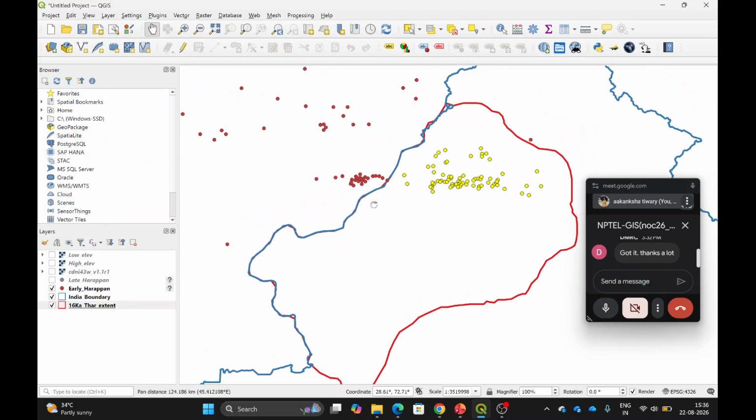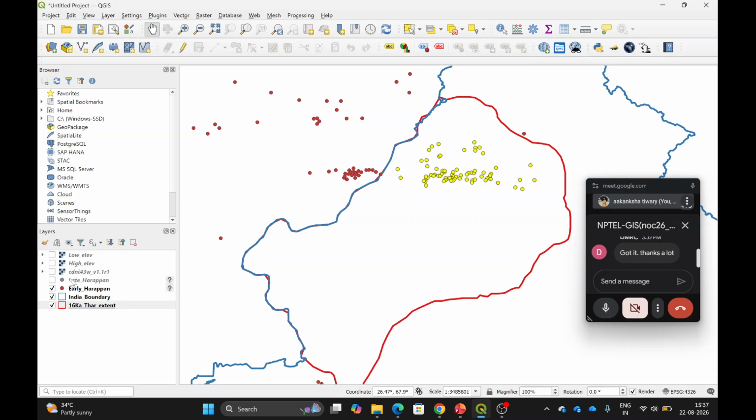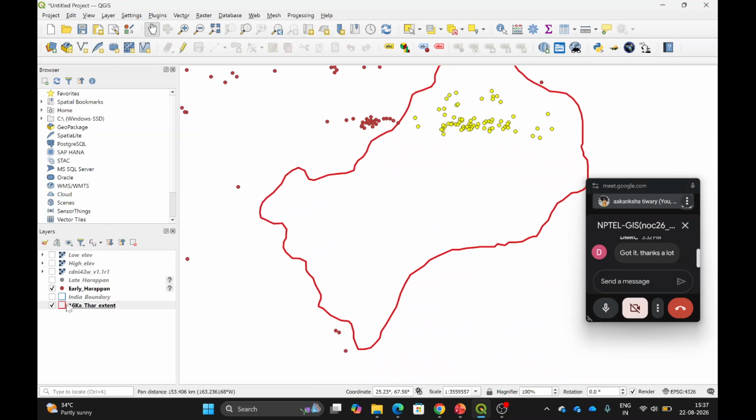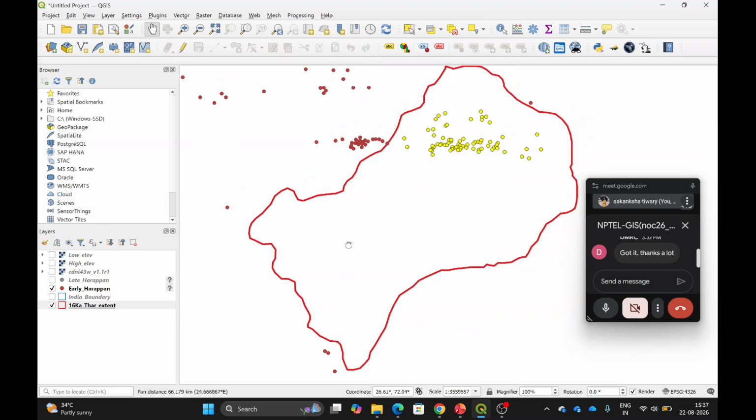Okay. So suppose I'm interested in this desert extent and I have to create a buffer around this.